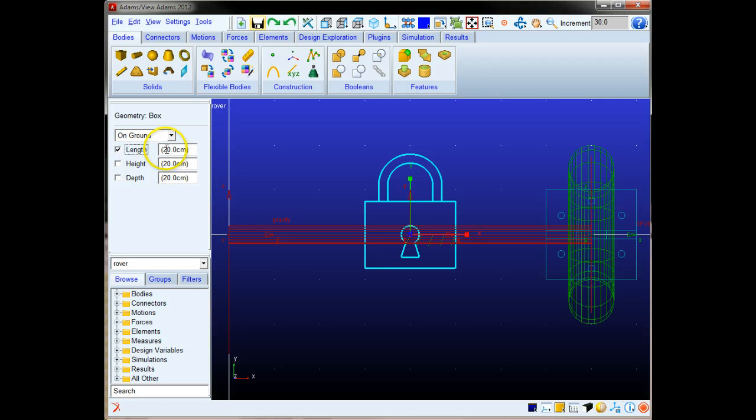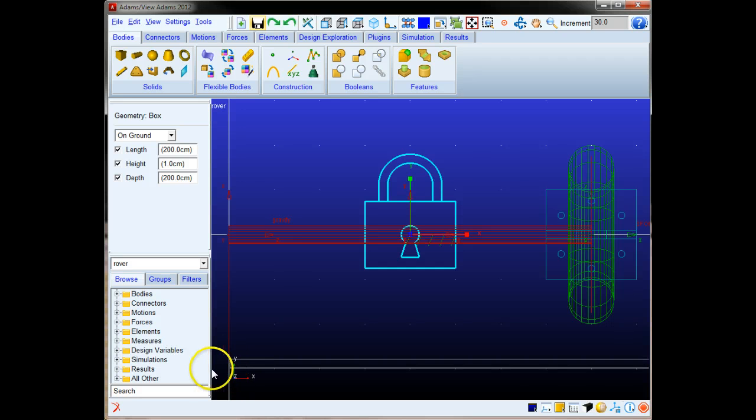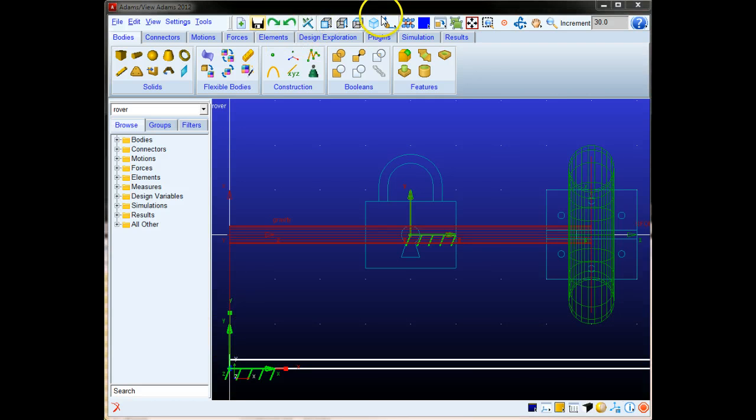Okay, we'll give it a decent length. The height, we'll give it a small one. The depth, we'll give it a large depth as well. Okay, and so here we go. There's my floor. We'll put it below the guy. There we go. All right, now let's take a look at it.